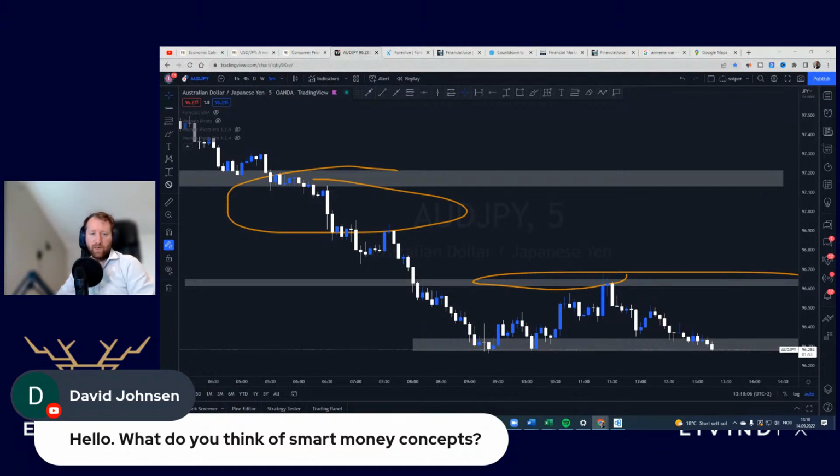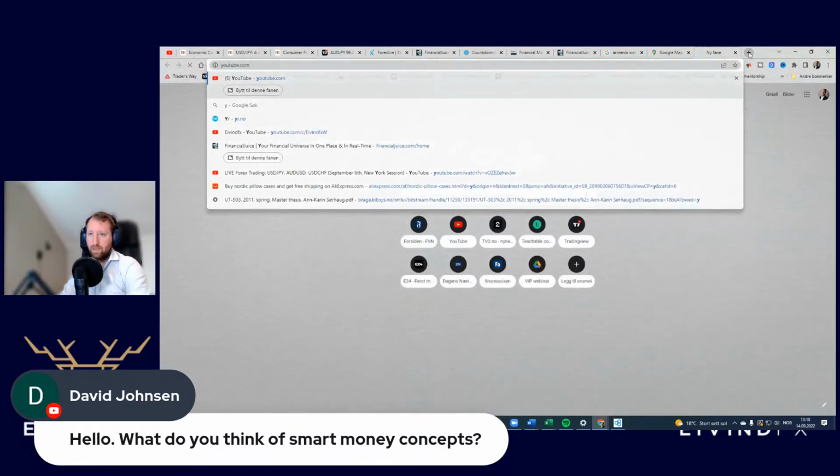What do you think about smart money concepts? I honestly haven't put my brain to it. What I generally would like to say is there's different ways to row. It's probably profitable, but I just haven't. I don't know. The other thing is ICT. They have their own things, and the other thing is this other dude. What is it called? YouTube.